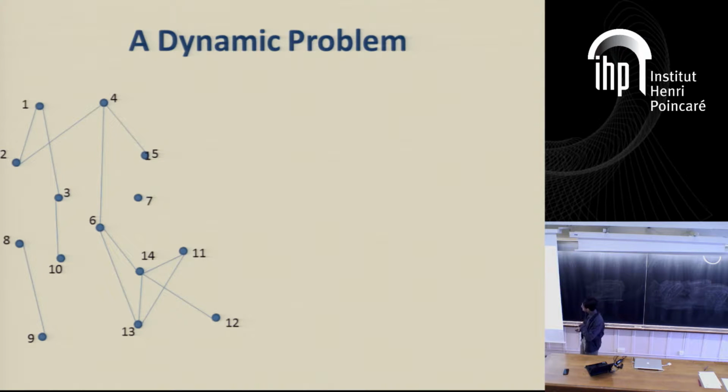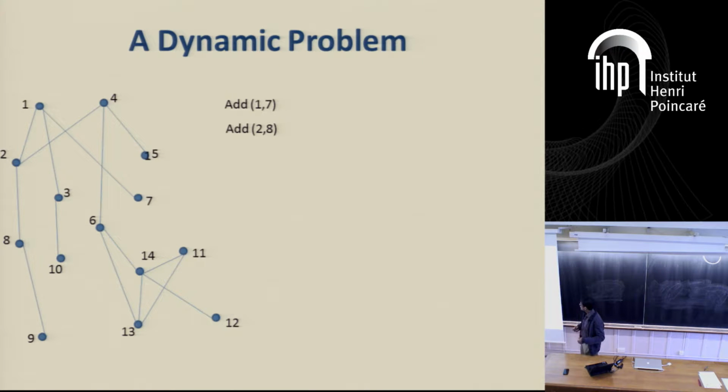So here's the dynamic problem that we are interested in. Imagine you have a graph on n vertices, and this graph is being dynamically, incrementally given to you. Okay, so it's not given at one go. It comes in incrementally. So for instance, there might be a request, connect vertex number 1 with vertex number 7 by an edge. Okay, and the idea is you're maintaining a data structure that takes in these requests as they come in and incrementally builds this data structure.